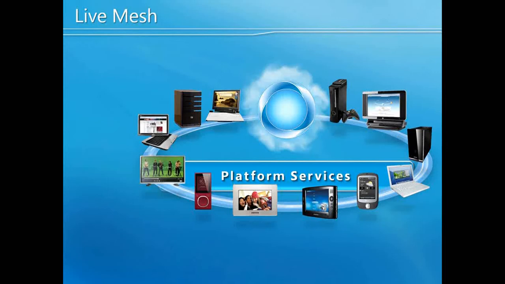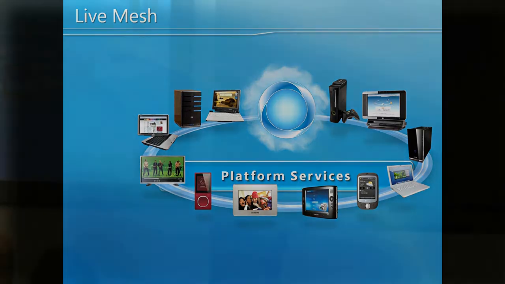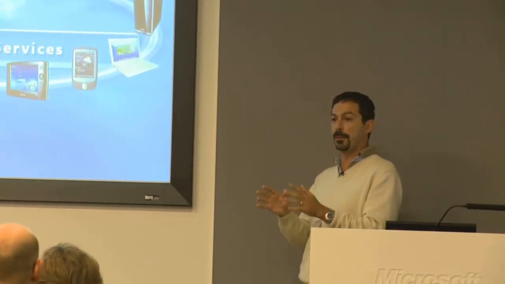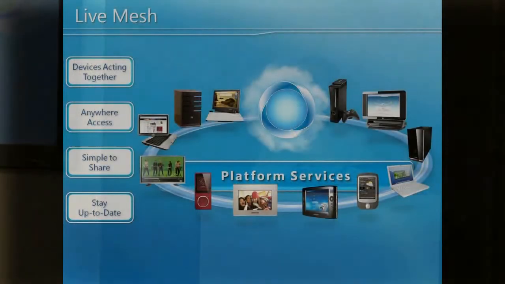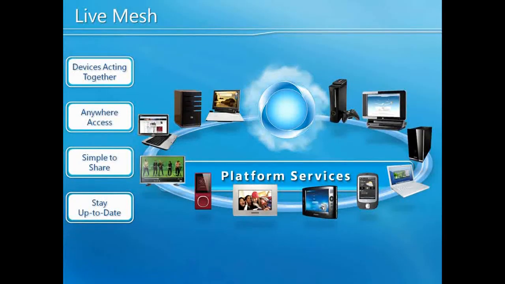It's still early stages. What we are going to see now is a very early technical preview. It's not even a beta version. So we are not quite there yet. But the final vision is to allow everyone to manage data on all devices they prefer and have it available whenever they need it. With all the devices working together, providing access anywhere there's network connectivity, in a simple way to share, and allowing people to stay up to date with their information.